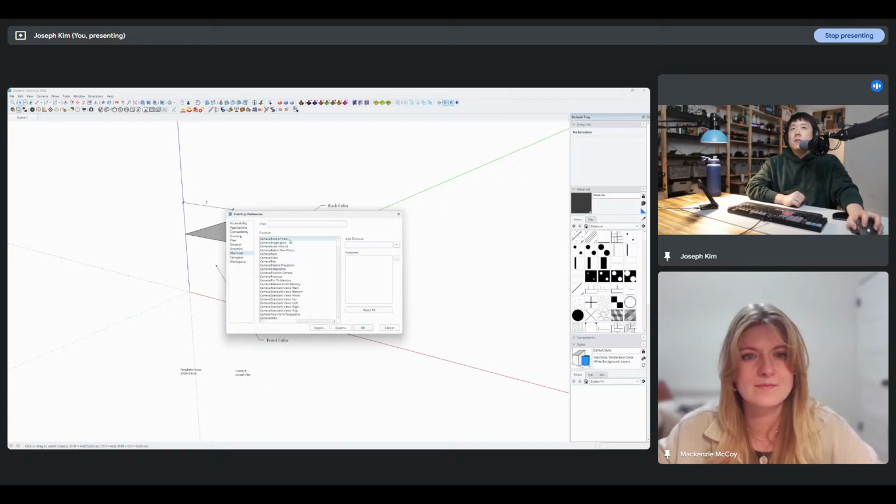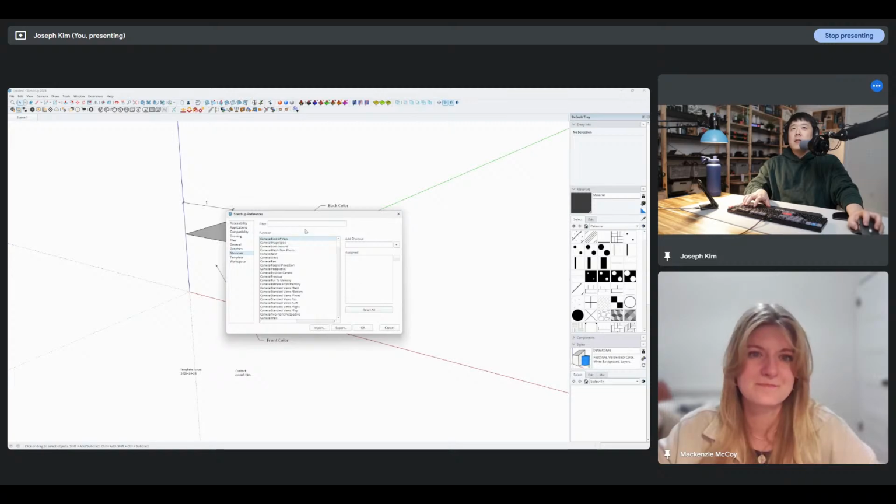In order to change a shortcut, for example, if I want to change a key for the field of view, I can just hit a key in here. For example, I can do Control F maybe, and then I hit this plus button over here. Now Control F has been designated for the field of view option.